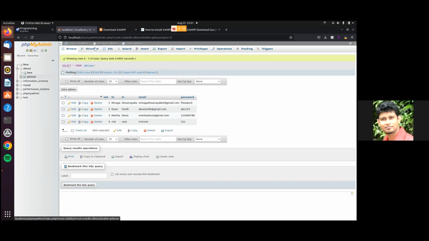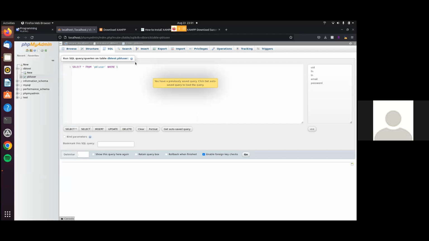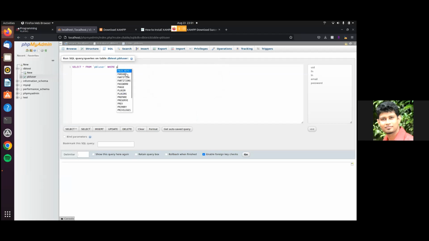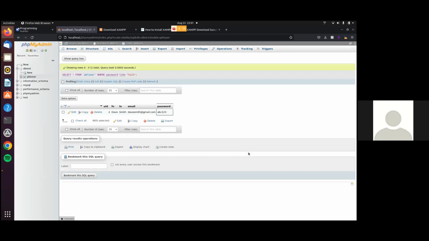Go to SQL, select asterisk from TBL user where password like, within quotation, percentage 1, 2, 3. That will give the passwords ending with 1, 2, 3 because you have mentioned percentage only in the beginning. Okay, run the query. Right, you can see the password ending with 1, 2, 3, but not password starting with 1, 2, 3.